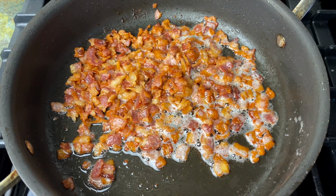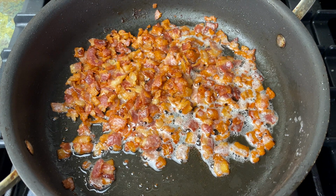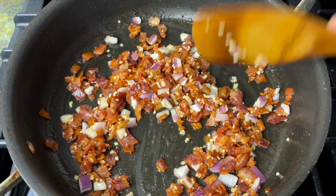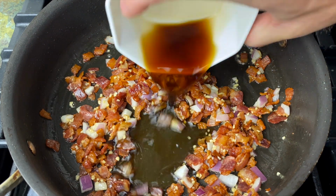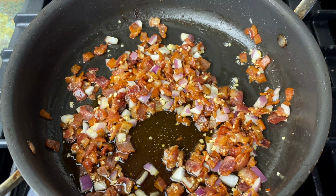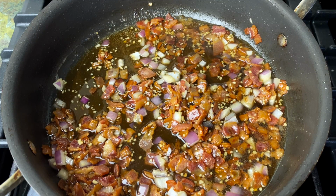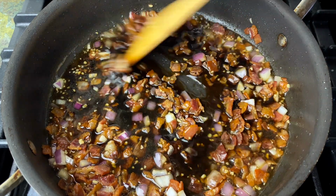Okay, we drained that excess fat. Now we're gonna add a little bit of onion and garlic right in there. And it starts to get aromatic. We're gonna add coffee. Oh yeah. And some maple syrup. Some balsamic vinegar. So let's get this going.